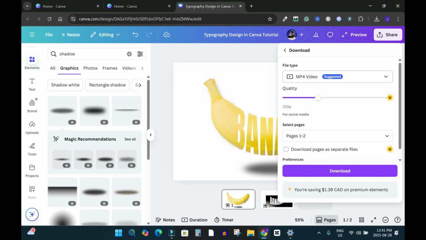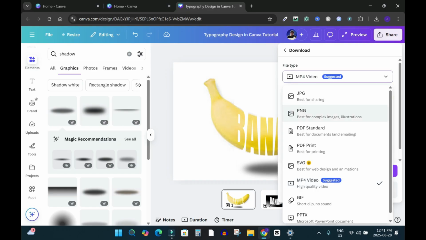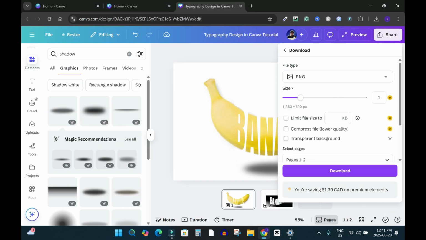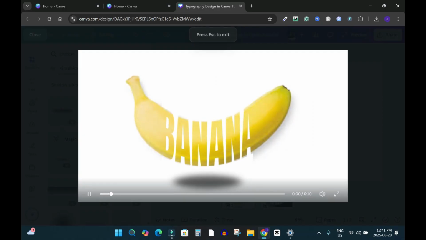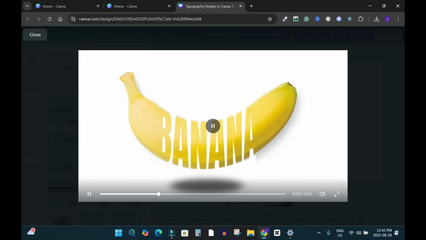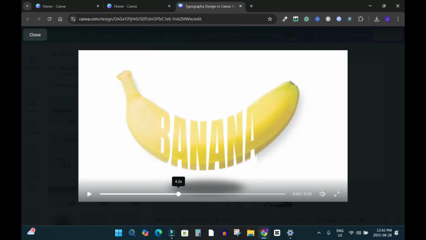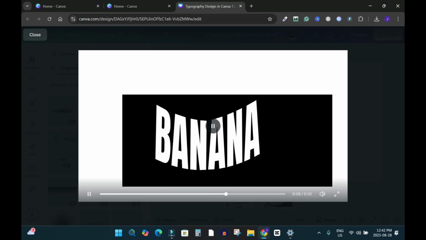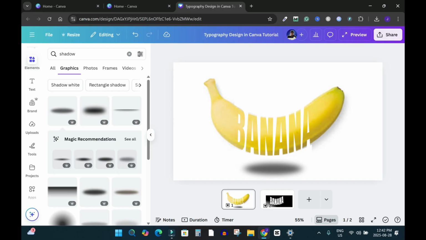I'll show you quickly. But if you want the image, just click on it and select JPEG or PNG, which PNG is the best. All right, and you switch it, and when you switch and you click preview, see, it's still there. All right, now when you get here, you just have to cut it. Okay, I'll show you. Then pause. So it's just 3 seconds, something like that, or 4 seconds up to here. Then you just cut your video. So the rest from here will be garbage, because if not, see, when I play, this is just the pre-typo, the typo image that we use. So as you can tell, I turned the image into animation, so you can use it in 2 ways.